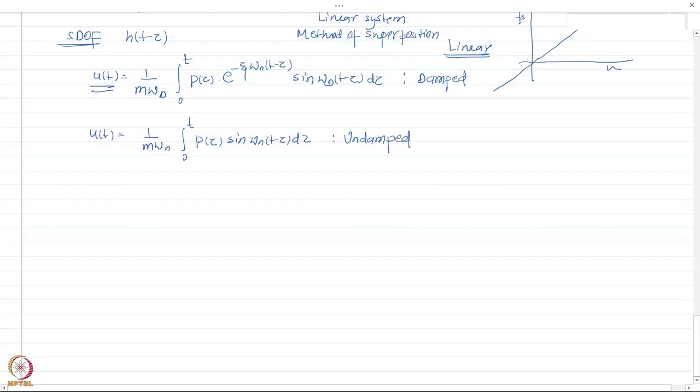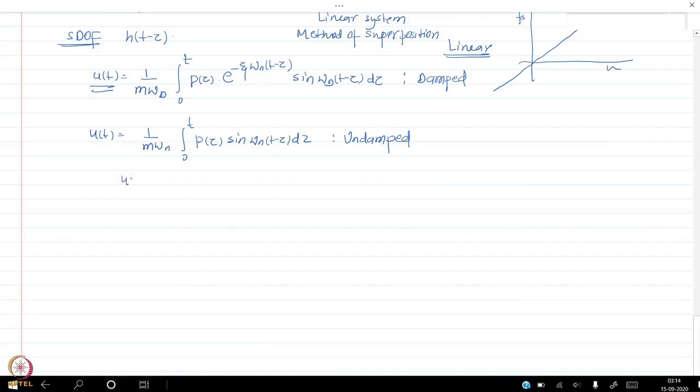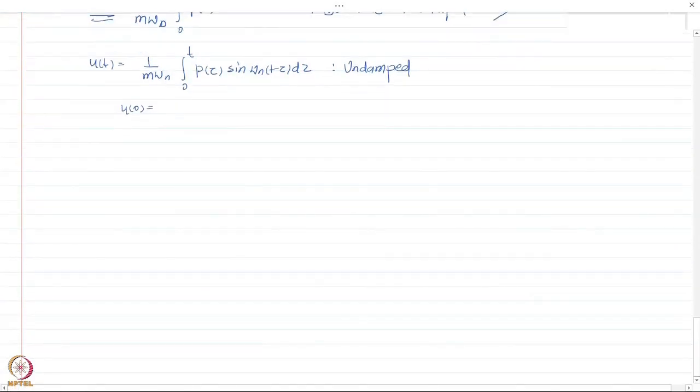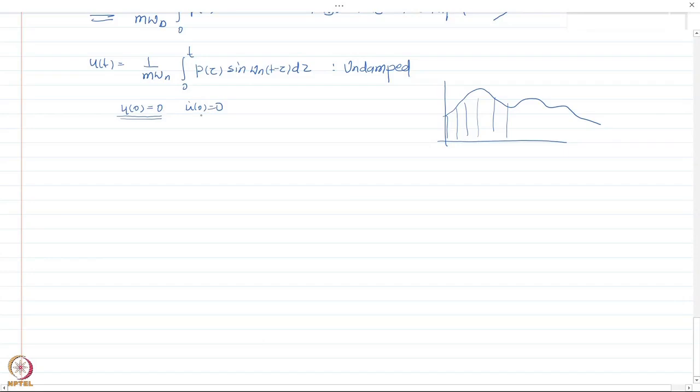Now, one thing to note here is that in all these scenarios we had considered u0 to be zero, that is, the system was initially at rest. So when we said that my force is starting, I just considered the effect of force, assuming that the system was at rest. But what if my system already had some initial condition, like some initial displacement from the position of equilibrium and some initial velocity? If those values are non-zero, we had obtained the solution only for the at rest initial condition.